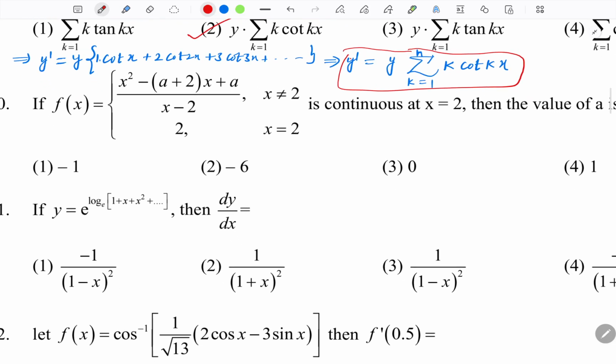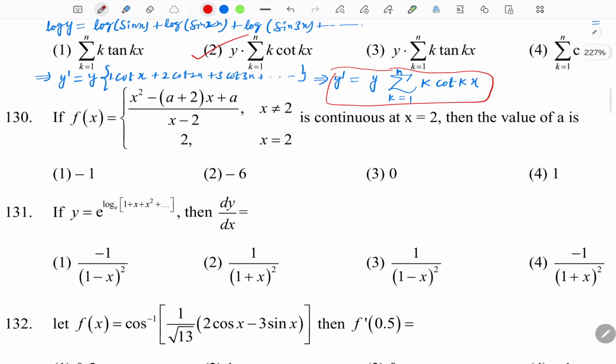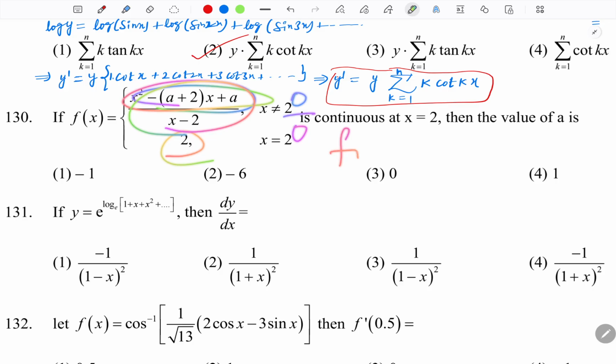Next question, observe. It's a continuity question. First read this one. Okay, it is continuous. If I substitute here, 2 minus 2 is 0. Here 2 goes to 2, here 4 will be cancelled, minus 2 here. See, observe here, in this case okay, but here we are not getting 0, right? When will the limit exist? If you get 0 by 0, then we can apply L'Hospital, right? So it should become 0, then the limit will exist. It's the first point, students.